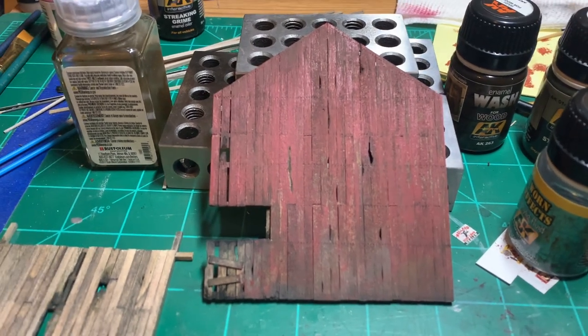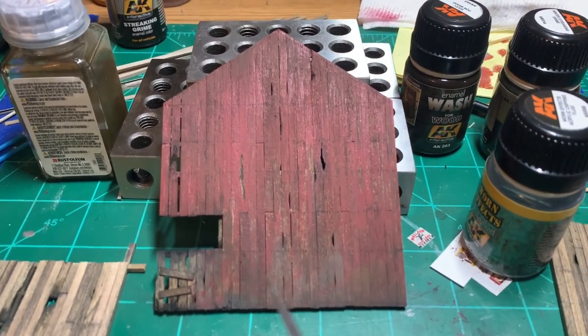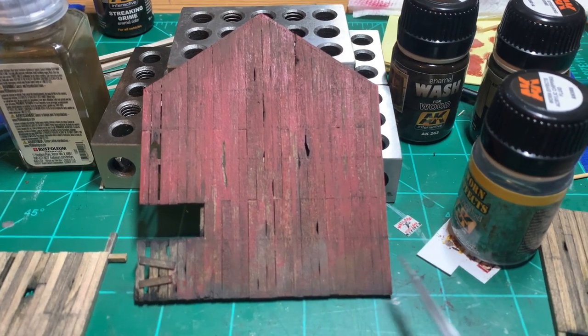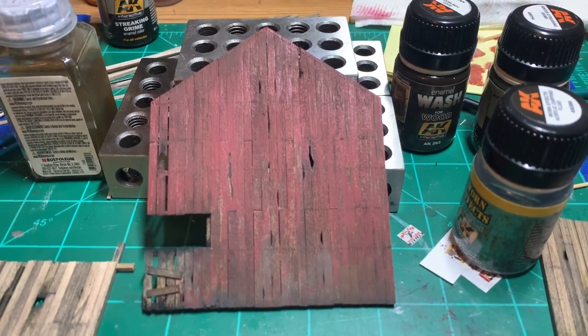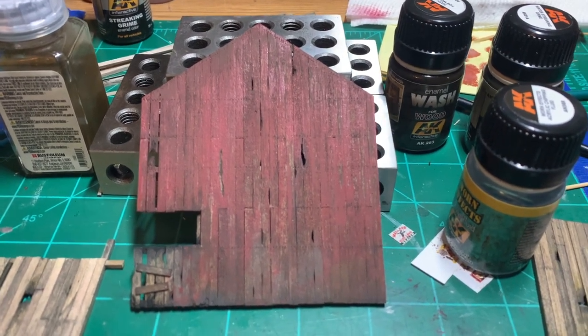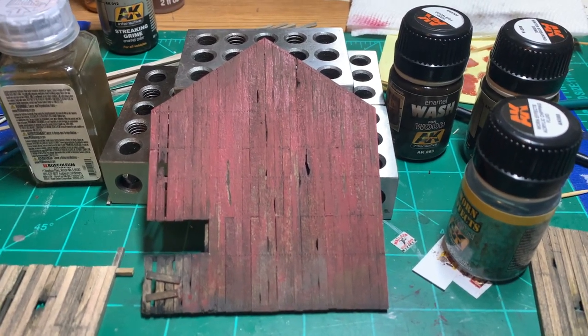So I think I will go ahead and do the other walls. And I did go ahead and put some powders down at the bottom just to kind of make it a little more dingier. A little brown as well. So, all right, I'm going to get started on the other two walls.